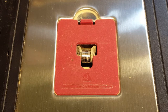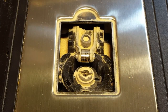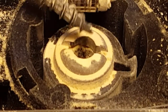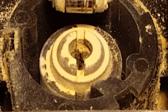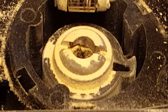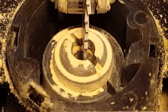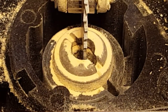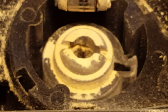Let's take a closer look at the mechanism that actually holds the blade. We're going to remove this little plastic cover and zoom in. You can see this little slot right here. Watch what happens to the slot when I press the red button and slide to the left — that slot rotates. To insert a blade: press the red button, slide to the left, that slot moves over, insert the blade, release the red button, and now the blade is captured. To remove the blade, press the red button, slide to the left, pull the blade out, release the red button. This is one of the slickest features about this saw — it's very, very easy to change blades.